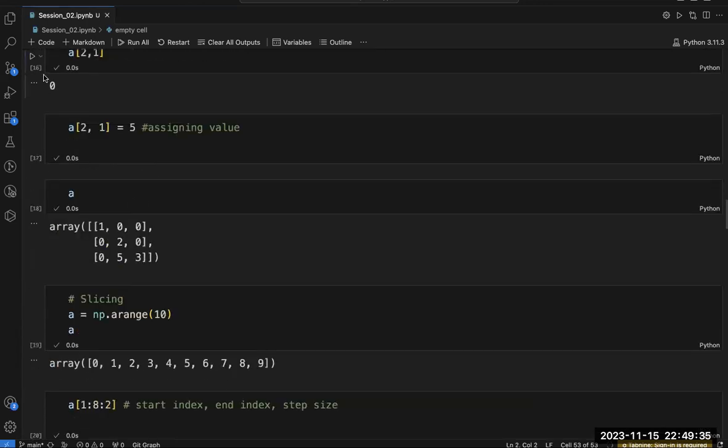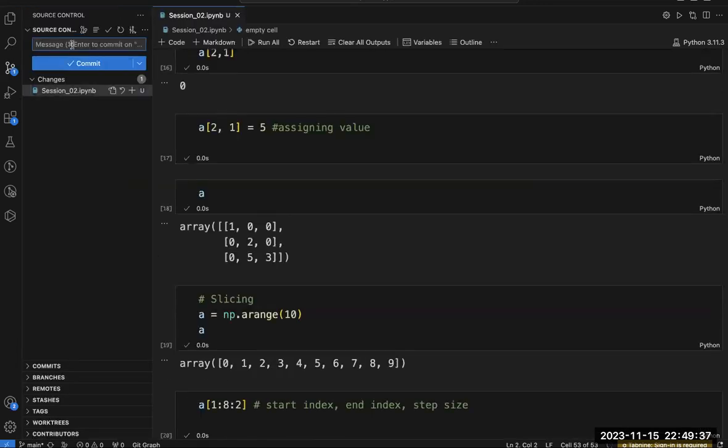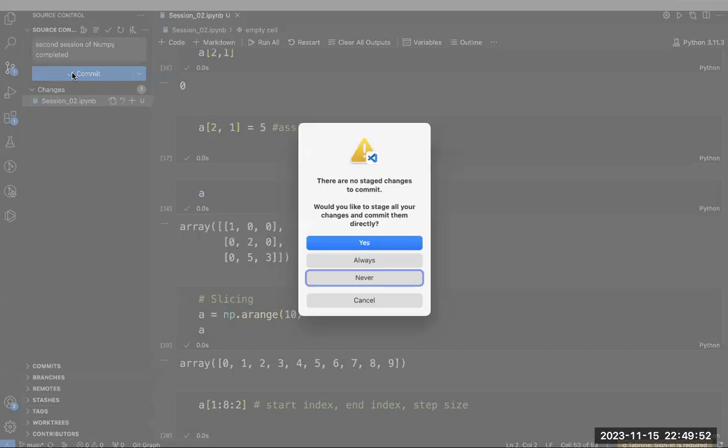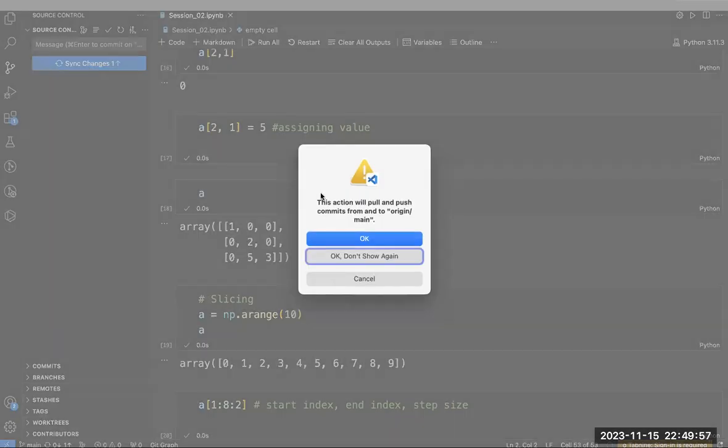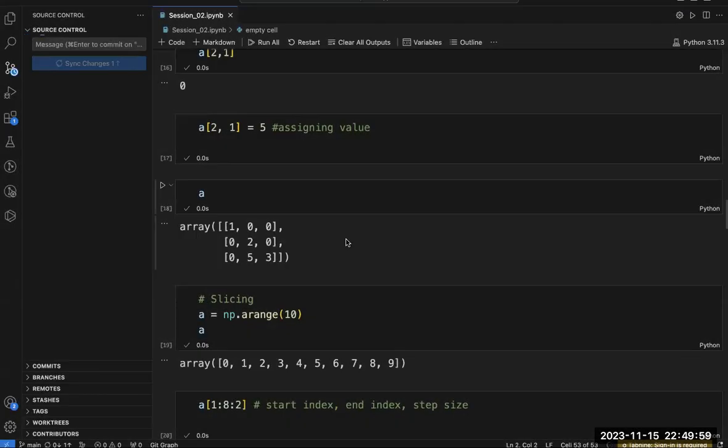So I have saved this, and let me upload this to GitHub. Second session of NumPy completed. Fine, committed. Sync changes. Okay.